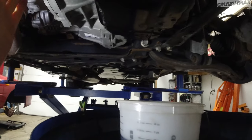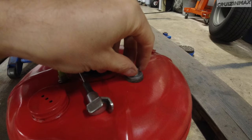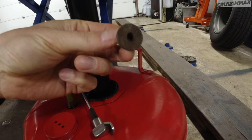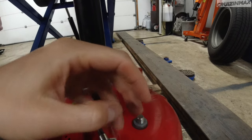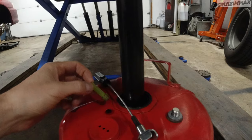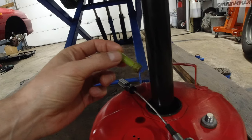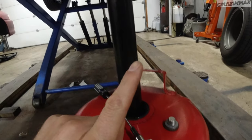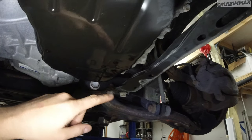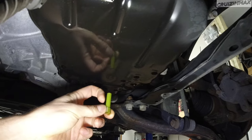Let me show you what I've done so far. That's your transmission right here — and here is the drain plug. This is a 6mm Allen key. After you take this out, some fluid will come out, maybe half a quart or so. Then you take this out with the same tool — you can see it's kind of a tube, empty inside, like a straw. You stick the same tool in the same hole and take that out, and then more fluid will come out.